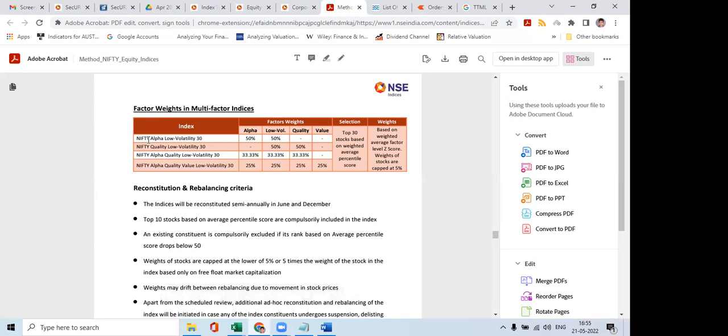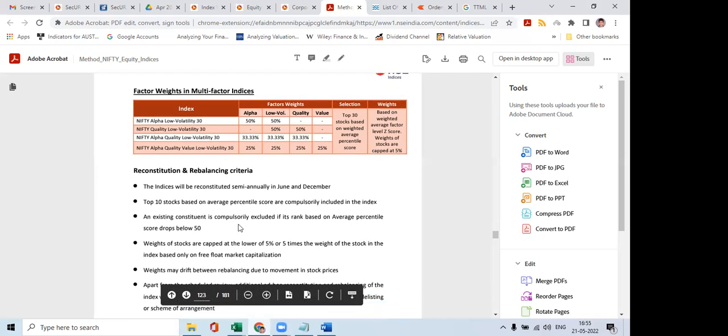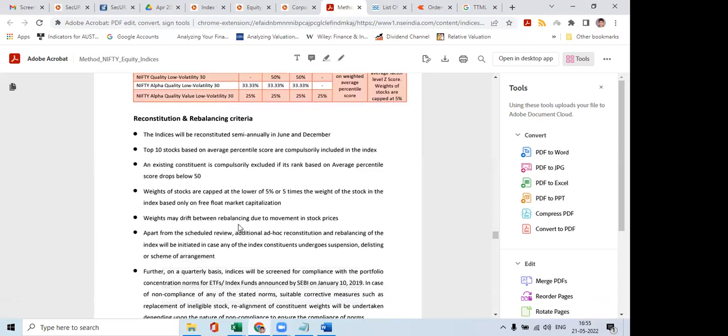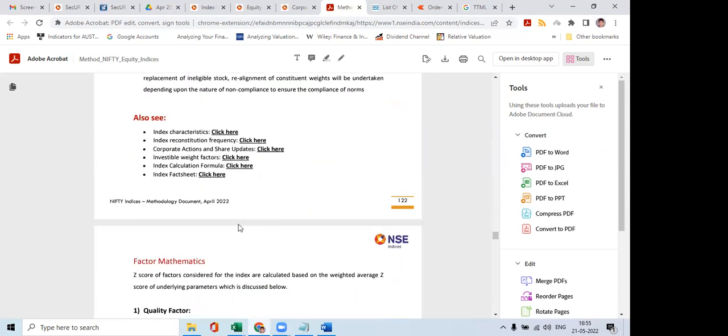So give 50% weightage to alpha and 50% weightage to low volatility. Top 30 stocks, no, I'm only selecting the top 20 stocks, based on the weighted average factor-level Z-score. Weight of stocks are capped at 5, that you forget. Reconstitution criteria is semi-annual, whatever. We are only doing quarterly.